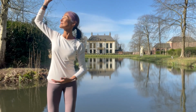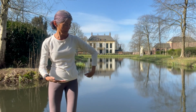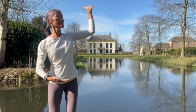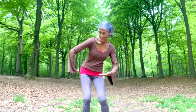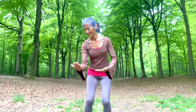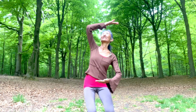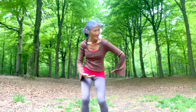In this sequence, you can see I'm not really swaying my legs and body. They're fairly still, and this may be more suitable for some body types. And in this sequence, I am swaying quite a bit. Sway a lot or don't sway much at all. Move in a way that feels most natural.